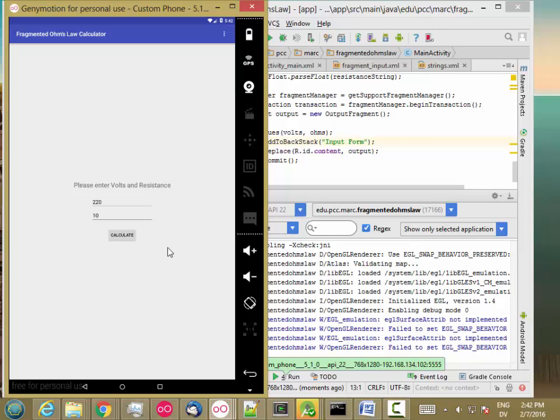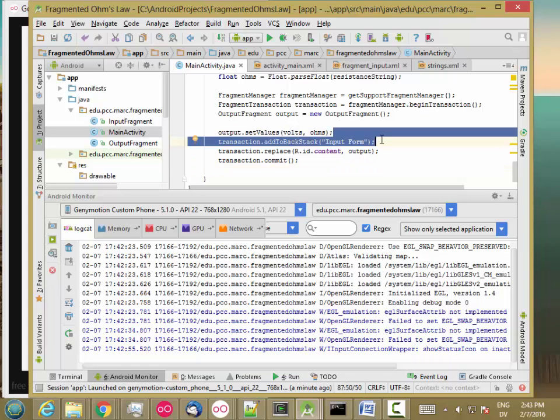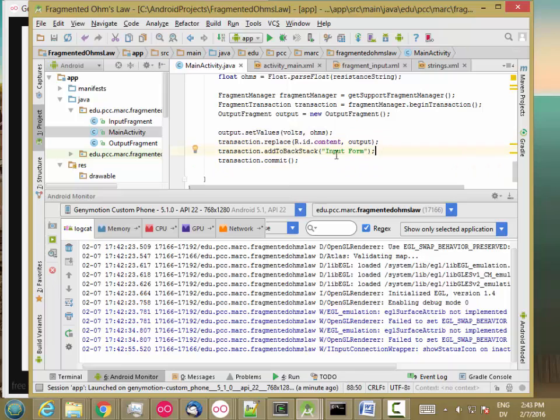So now the back button is working the same, and I just want to point out one more thing about this. So you'll notice that I had this addToBackStack before I replaced the content with the output fragment. And you might think that if I move this here, now when I hit the return, it would return to the output fragment. But that's not actually what happens. And the reason is because this is not actually committed yet. When I set the content frame to hold the output fragment, that doesn't actually happen. That change isn't actually made until here when I do the commit.